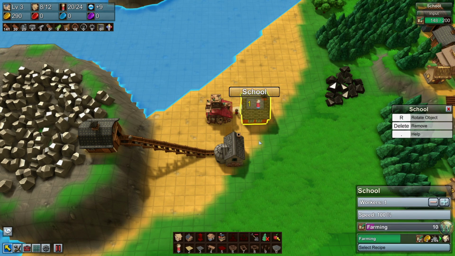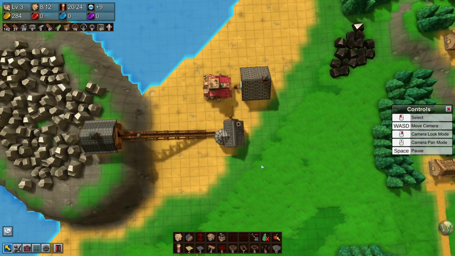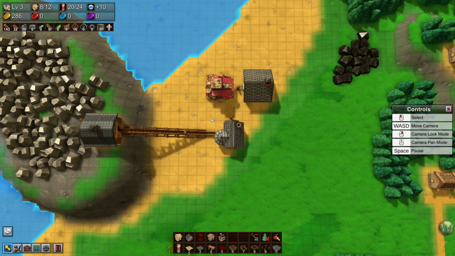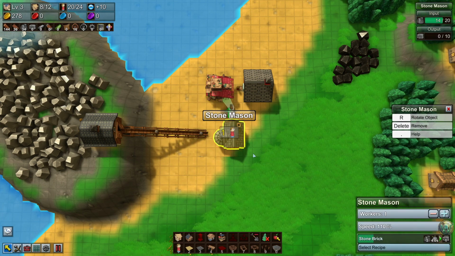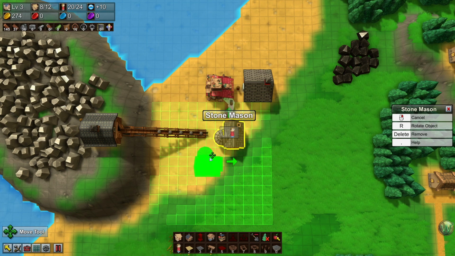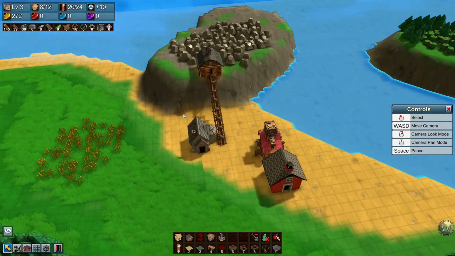And that means that we can do plenty of research. And what I should have actually done here was put the stonemason somewhere else and put a barn in here. And maybe I should move. Yeah, I should probably do that. Let's take this up. Actually, I think this can be moved. Yeah, because production buildings can be moved. Let's do that there, and then you're going to move right.